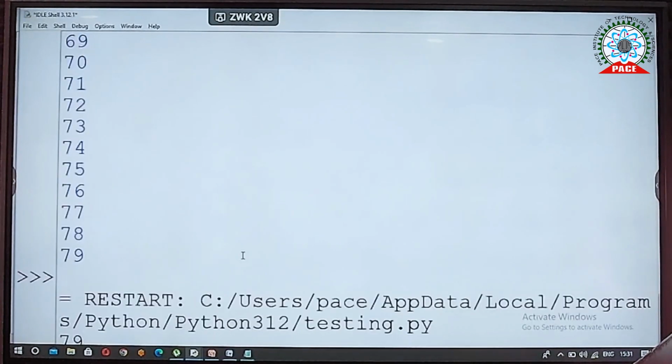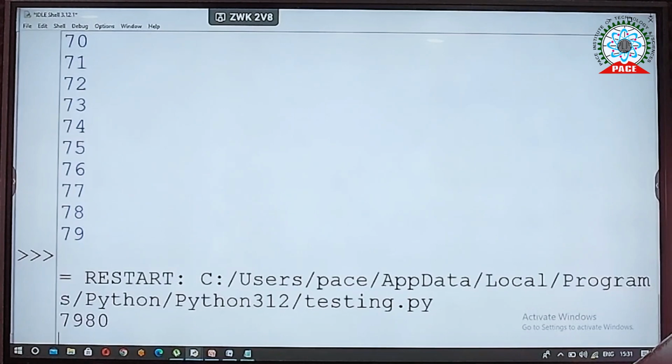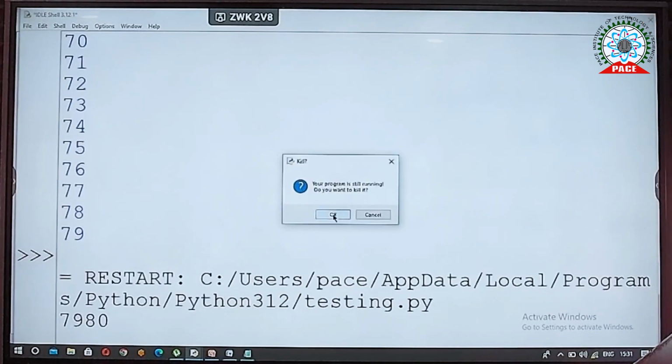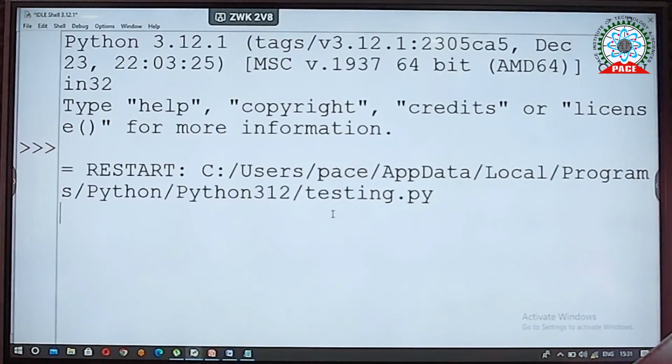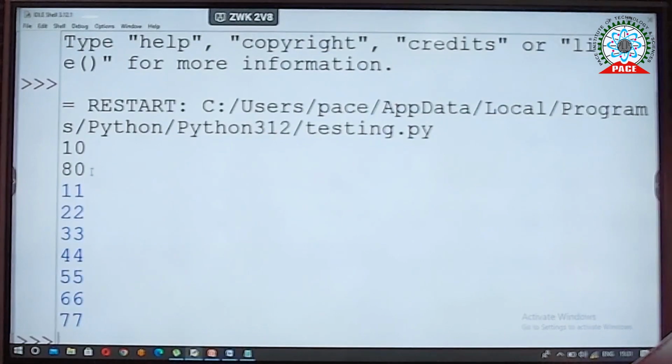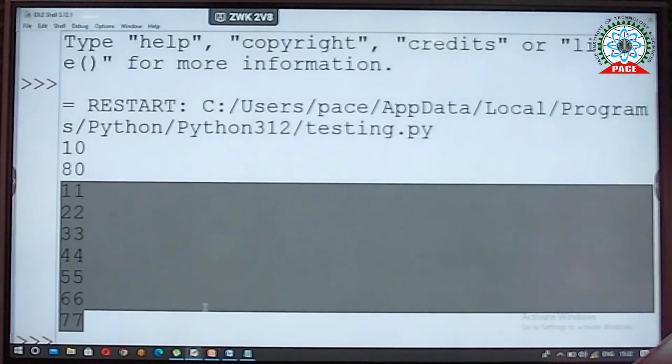10, 80. One second, I'm executing. I'm closing the editor. Here I am giving m as 10 and n as 80. What I get: 11, 22, 33, 44, 55, 66, 77. These are all palindrome numbers.